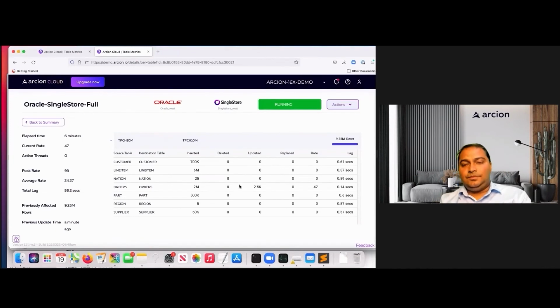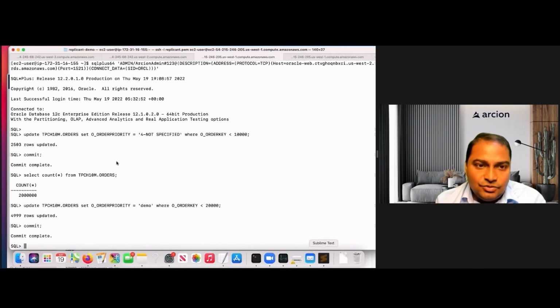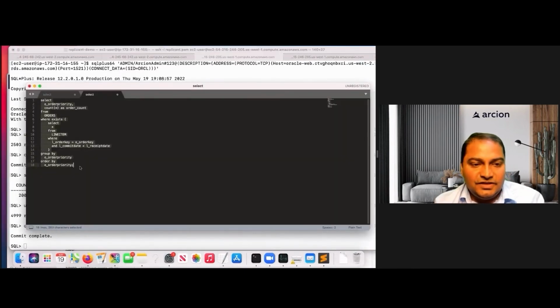So we're just waiting to pick up the changes. It's a fairly large batch again, a 5,000 row update. We're going to wait a few seconds to show this. Okay, so it looks like we have started picking it up already within a few seconds. What I'm demonstrating to you is that the replication from Oracle to SingleStore, even for a 10 million row data set, is as instantaneous as you want. As you can see here, we have been able to pick up the changes absolutely fast, and again, as I told you, SingleStore is capable of running analytical queries absolutely perfectly.